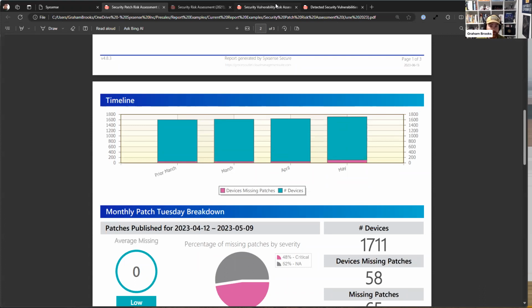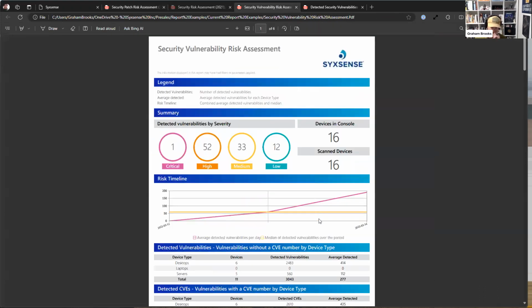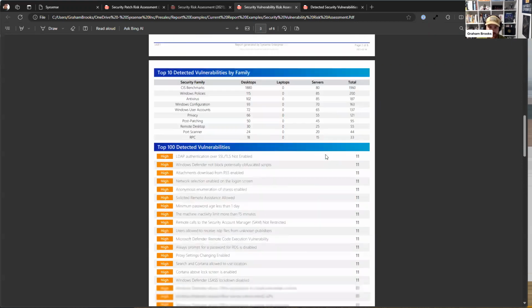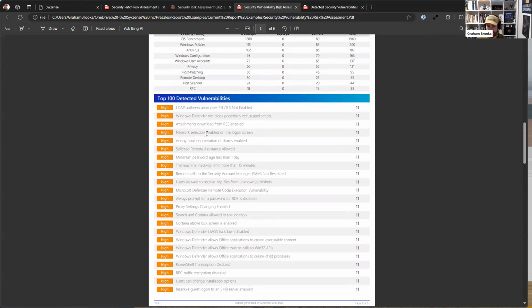If I go over to my security risk assessment here, this is looking at config management, and it's looking for particular trends. And you can see I don't have a lot of data here. It's just a couple business days, but I have a sharp increase in non-compliance over those 2-day periods. And scrolling down, I can see which environments specifically have more or less non-compliance. And then here at the bottom, I can see which items are most important to the organizational health.